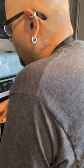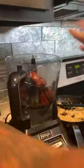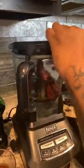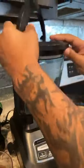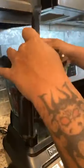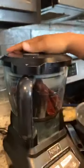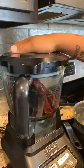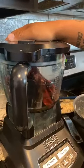All right, so over here, we got the California peppers, and we got the chili pods in here. We have eight. Not California. What do you call it? Guajillo? What's it called? Chile de árbol? No, the other one. Oh, speaking of chile de árbol, I need chile de árbol. How do you say that word? Guajillo, yeah. So we're going to go ahead and do this real quick.